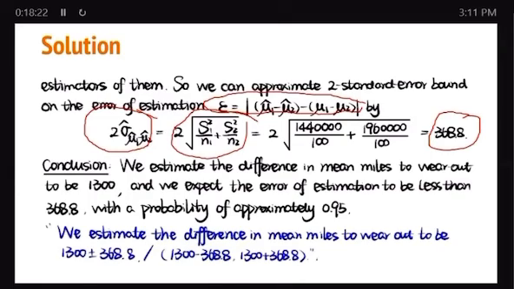Very interesting when you follow what is behind the scene. When you follow what is behind the scene, what am I doing? Oh, we're placing a bound. We know there's going to be a difference, right? And if there's going to be a difference, the difference shouldn't be more than that. You know what I mean? Because the moment the difference is more than that, then we're not going to accept it. That estimator is not going to do a great job.